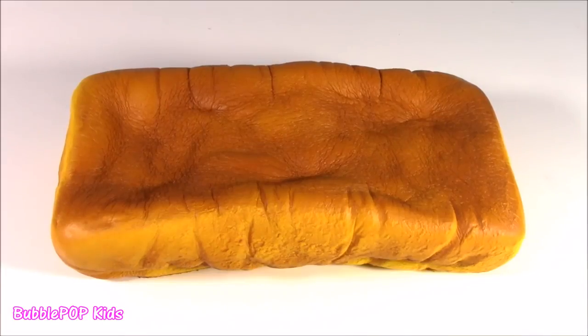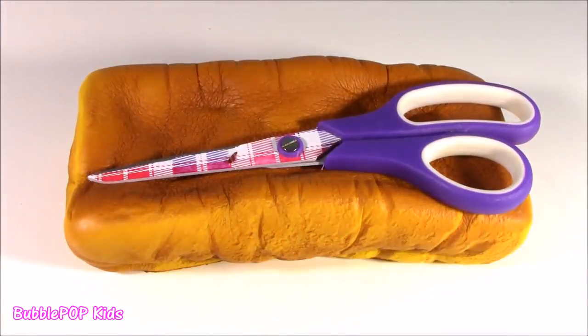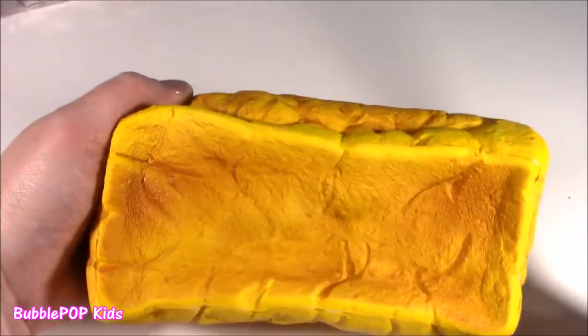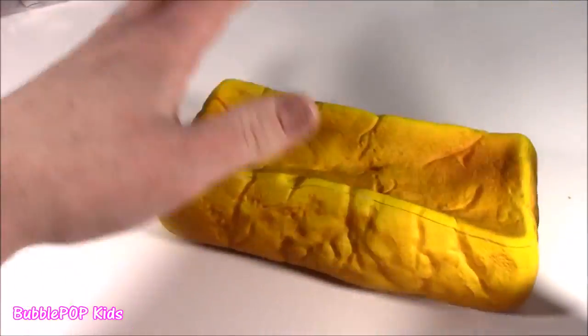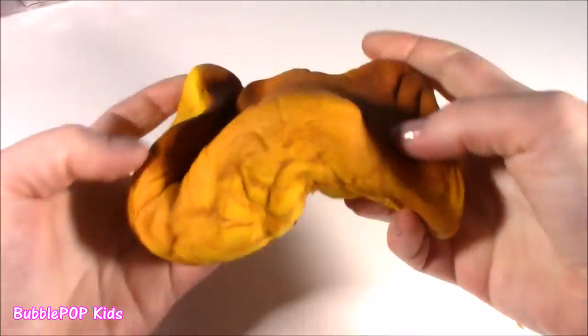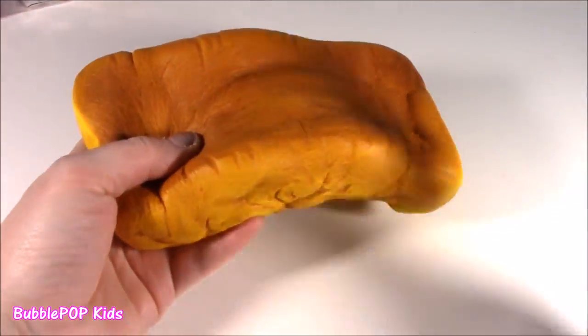Stop it already, Bubble. We're over it. We're over squishing it. I'm super tired of squishing it. Get your squishies and do this. The time has come. It is time to see what is making this thing so slow rising. What is in here? Because I can't even imagine. Some kind of memory foam, but I wonder what the color looks like.